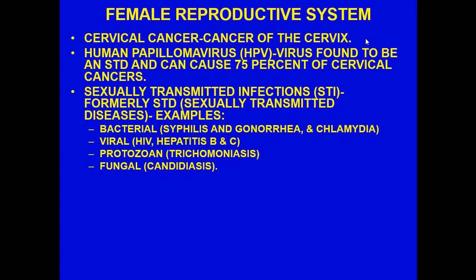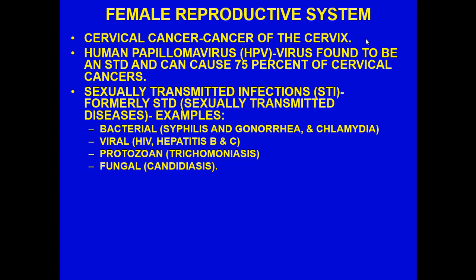When we talk about sexually transmitted infections, it was formerly called STDs. There are a variety of diseases that are out there. You may have the opportunity to take this in medical microbiology, but just to give you a few of them, the bacterial ones: syphilis, gonorrhea, chlamydia. Some of them are not as easy to treat now as they were. There's a lot of drug resistance in certain strains of gonorrhea now that has gotten a lot of concern worldwide. Viral STDs include, of course, HIV, hepatitis B, and hepatitis C.